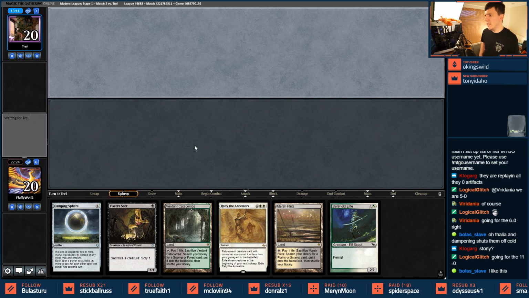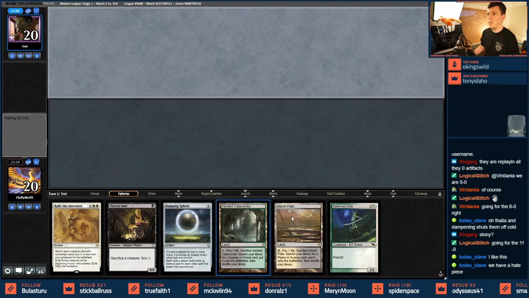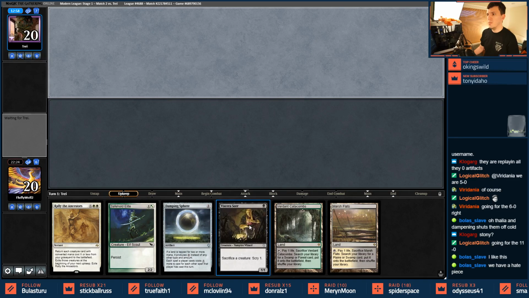Alright. This is alright. It has 2 of our combo pieces. We need 2 more to win the game. Nothing's going to the graveyard, so the Rally is a bit of a weak card. It could be a Collected Company, and I like that a lot better. We do have the Damping Sphere, though, so we're going to do probably Seer, Damping Sphere, Safehold Elite. We do have one of our hate pieces, which is good.